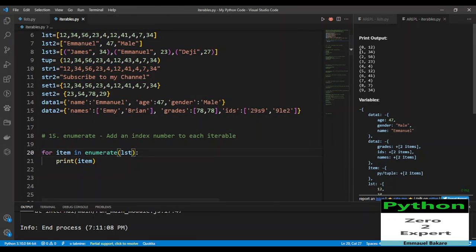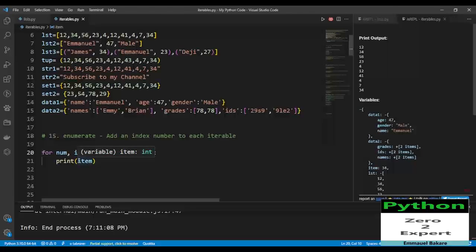And as you can see, it prints out a tuple of each item. That is, the first item is 12 and it is on index 0. The second item is 34, on index 1. And if I want to print out the index differently, I'm going to say num. Num means the index, those numbers.